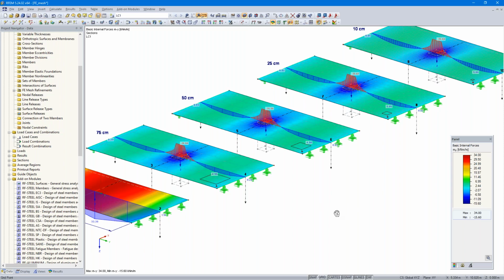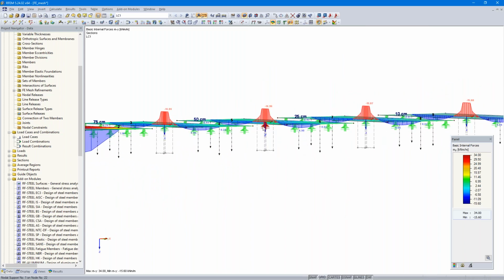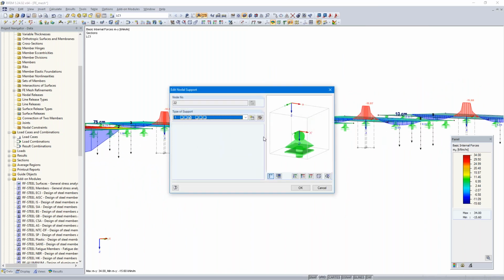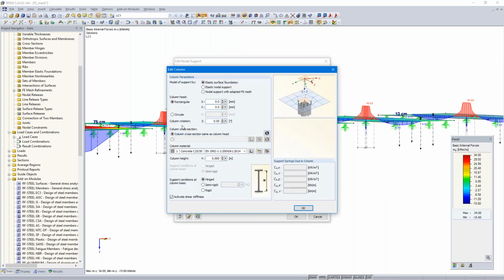Maybe another hint. You can define here not a stiff support, to consider the elasticity of the support, with this feature here, elastic support via column and set.